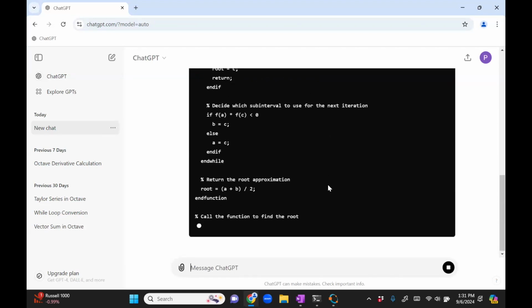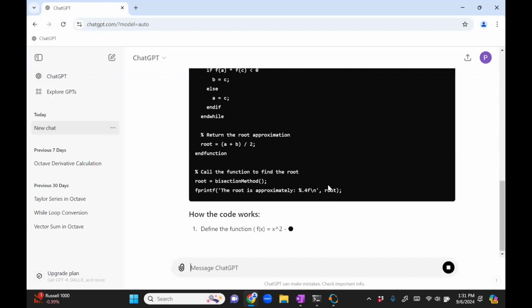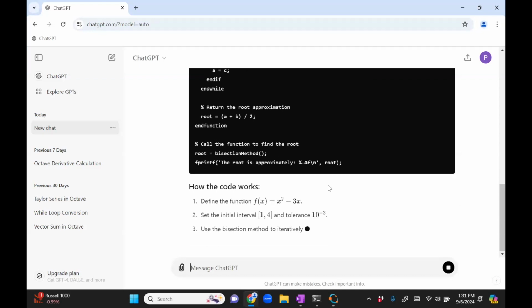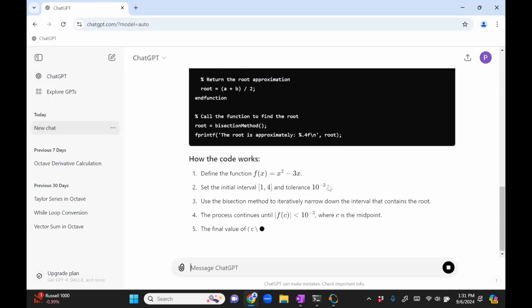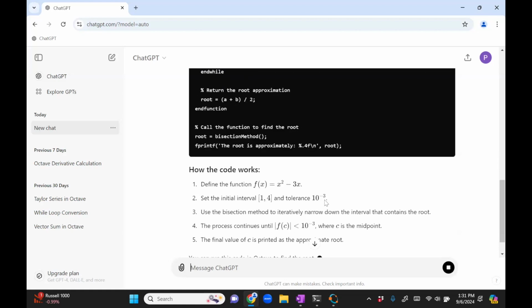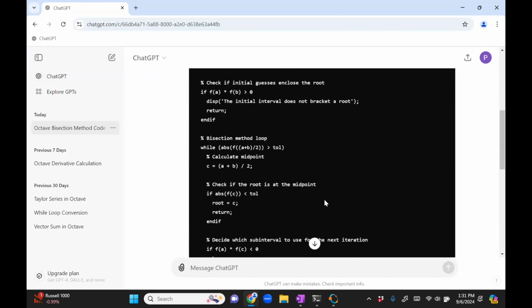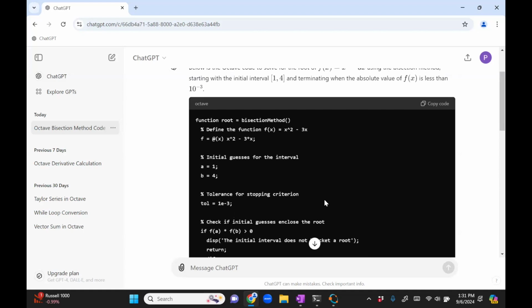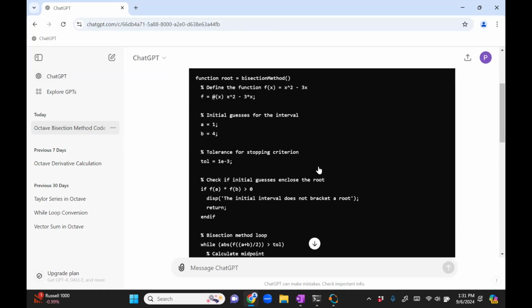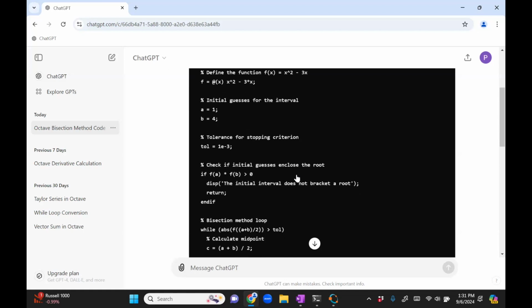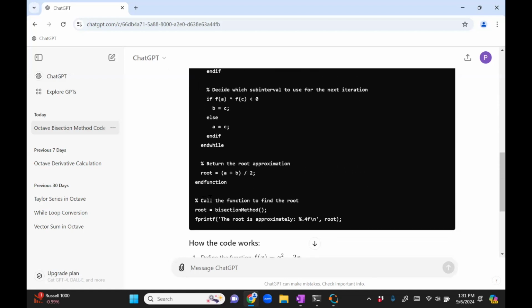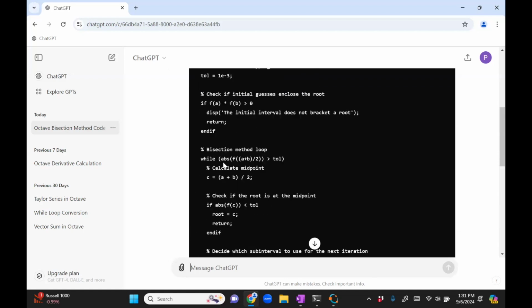Okay, so actually you'll see that what we did in the class we talked about is reflected in this code. Again, it's nice that it writes all those comments and gives you how to run this. Now, it turns out that if you take this and copy paste, it will not work, because this is not how you define a function in Octave. You need to separate out this part from there, and it doesn't really do that for you.